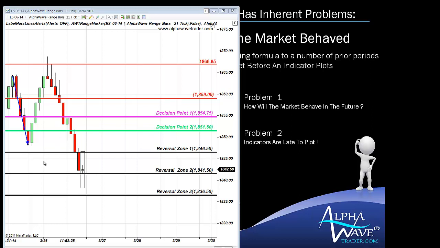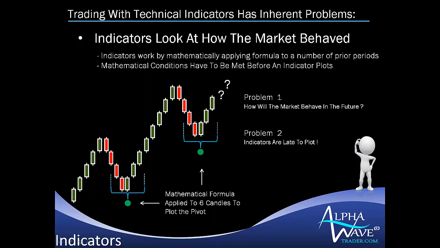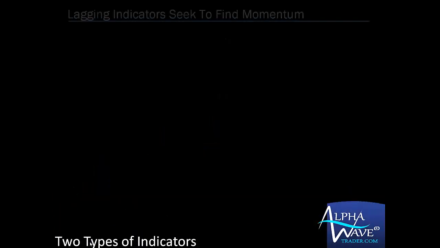So if you know where the reversal zones are, you never acquire a position into this level. You take profits off the table, and potentially you could acquire a reversal trade. But again, the method is strictly rule-based. If the rules are not met, you do not trade. It's that simple and that clean and that clear.